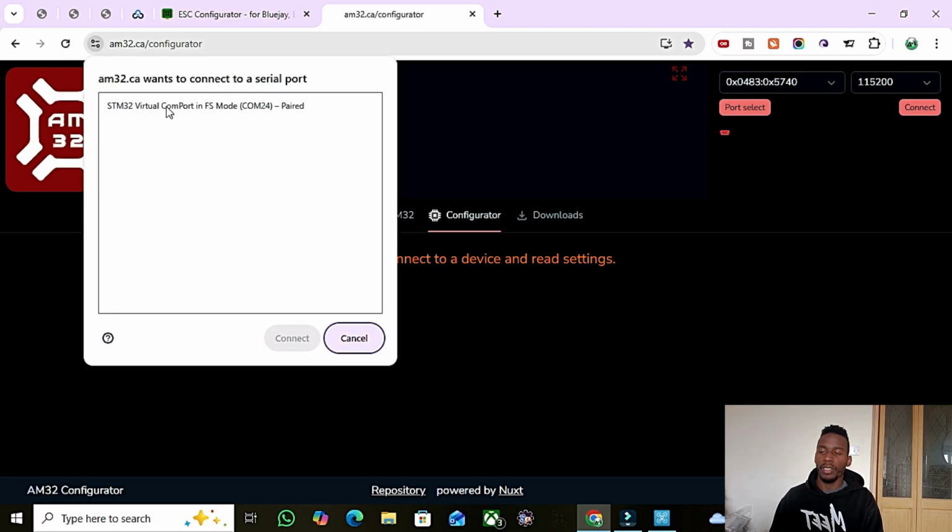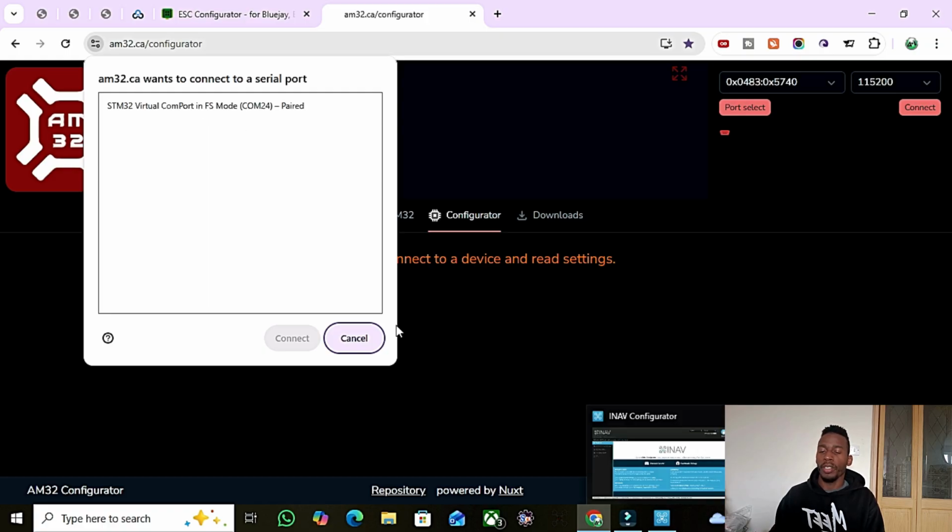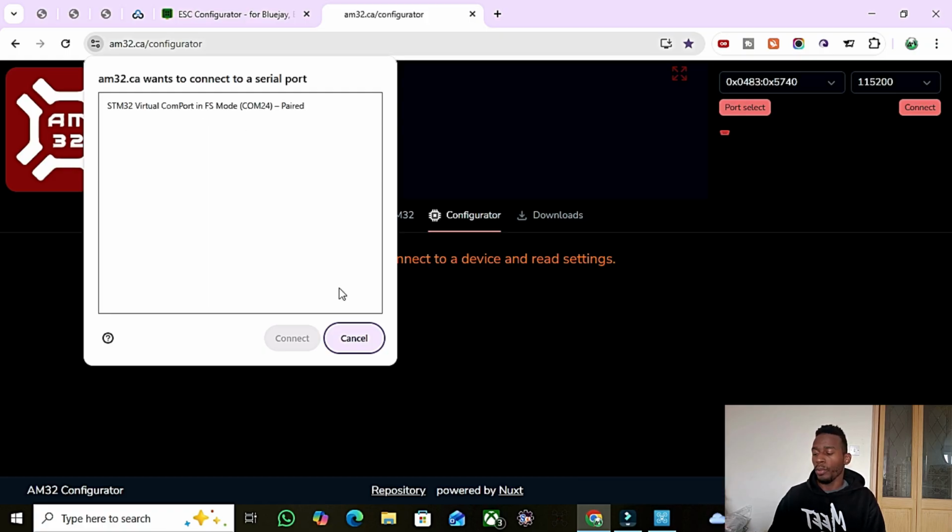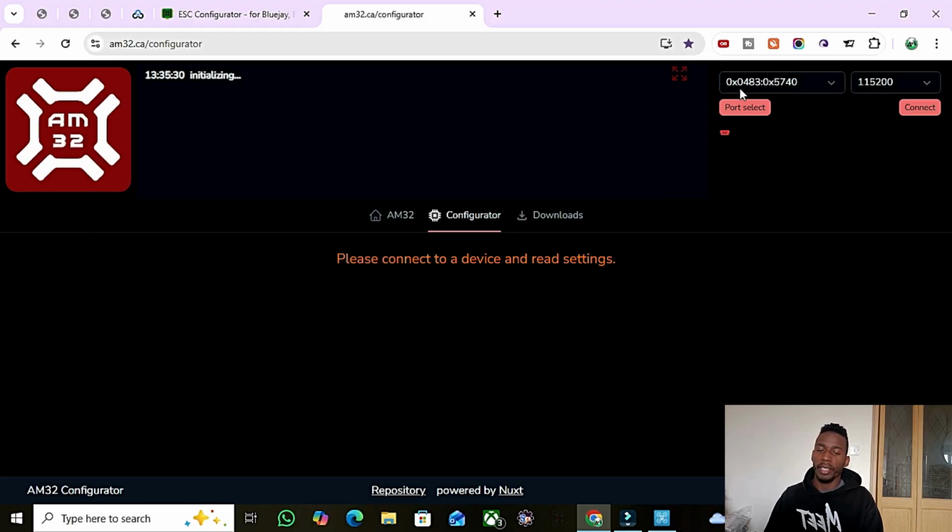You can see my drone is in fail-safe mode. This is because I have not really completed this iNav tutorial to the extent where my drone is fully capable of everything right now. So it's no longer in bootloader mode, it's in fail-safe. What I'm going to do is select this port and press connect, because my drone is connected to my computer via USB. I just want to make sure I explain everything. In this video, we'll also be changing the melody of the drone, so the startup tone will sound different.